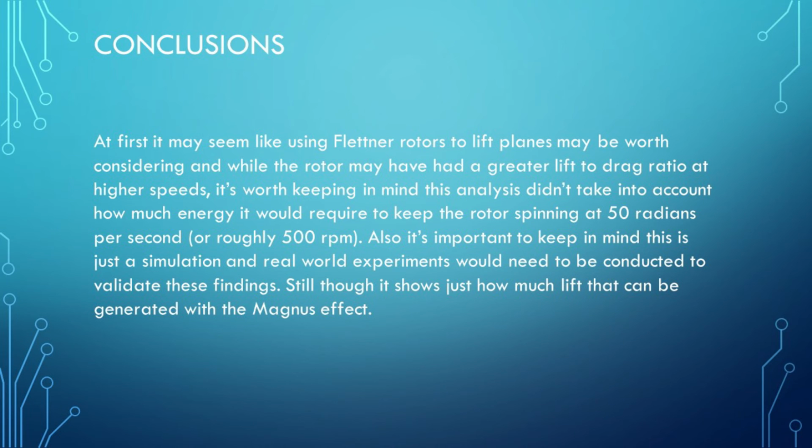At first it may seem like using Flettner rotors to lift planes may be worth considering, and while the rotor may have had a greater lift-to-drag ratio at higher speeds, it's worth keeping in mind this analysis didn't take into account how much energy it would require to keep the rotor spinning at 50 radians per second, or roughly 500 revolutions per minute. Also, it's important to keep in mind this is just a simulation and real-world experiments would need to be conducted to validate these findings.